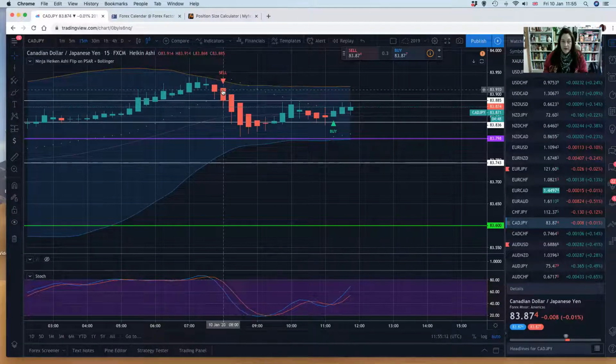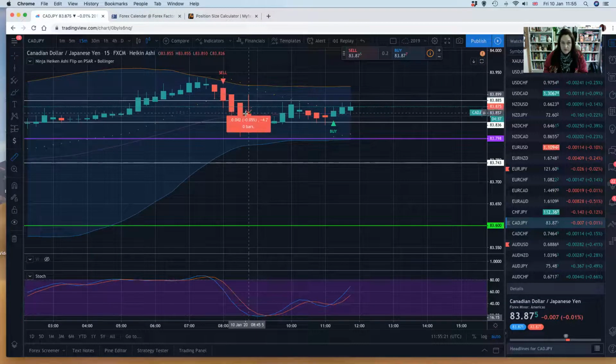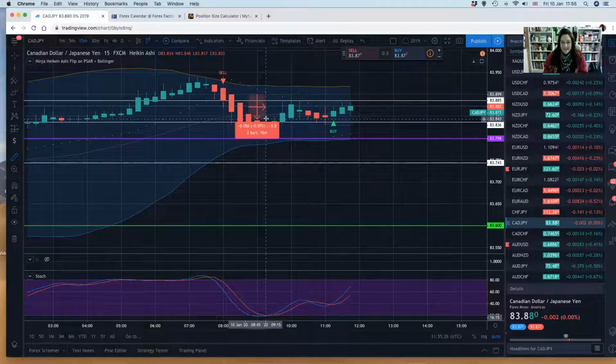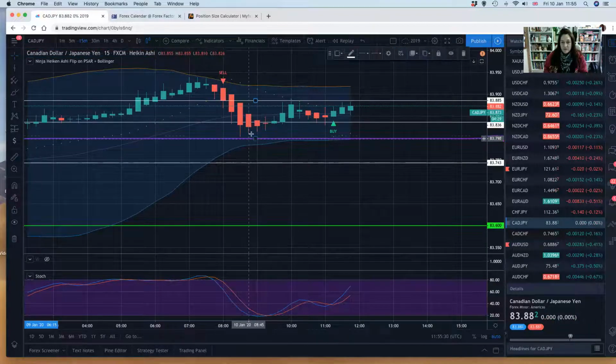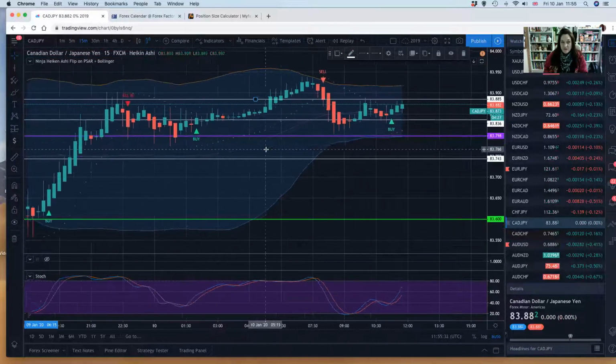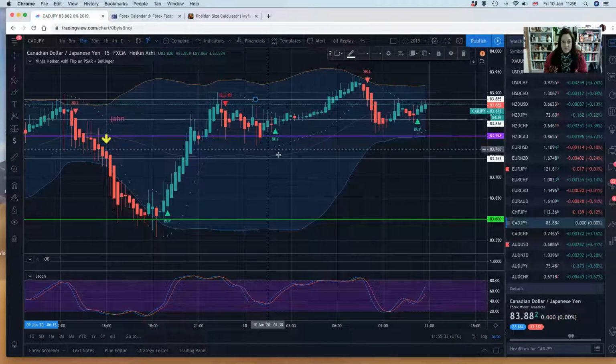Have we got a flat top candle? Yes. Has the SAR flipped? Yes. Sell. Has it got the room to go down to the middle? It's in the outer Bollinger Bands, but it's only got probably 5 pips in it to go down to that middle line. So this would only have been like a 5 pip move. So I probably wouldn't have got involved in that one. It wouldn't have been worth it. Let's have a look a little bit further back.